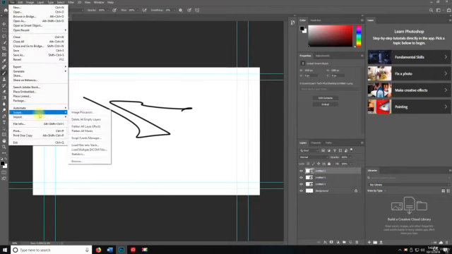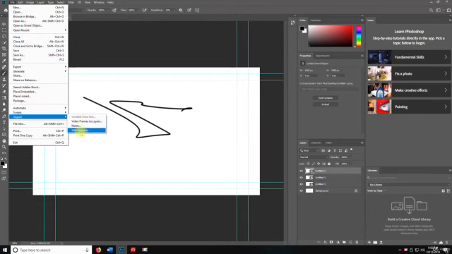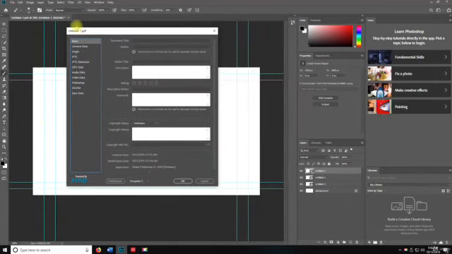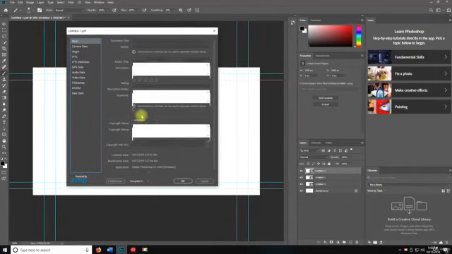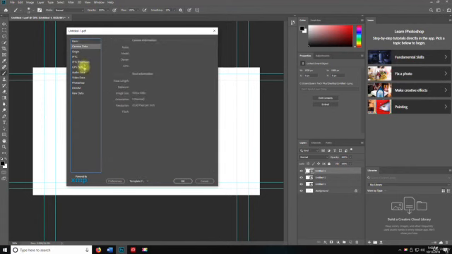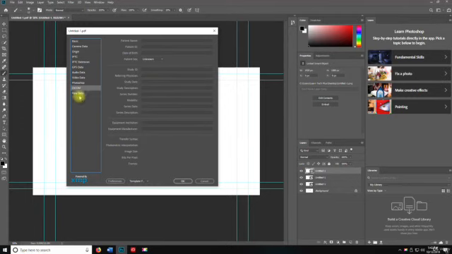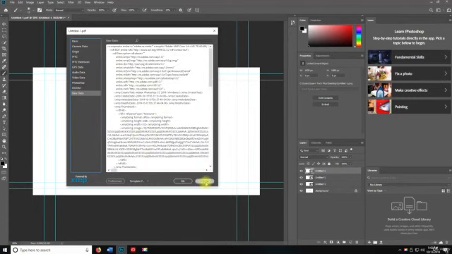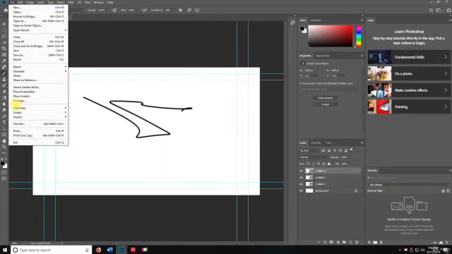Next up we have import. So we can import video frames to layers, notes, WIA support, file info. So this is going to give you the info on the PDF. I haven't put a lot of metadata in here, but you want to because it's going to give you good SEO optimization if you're going that route, and other places as well.